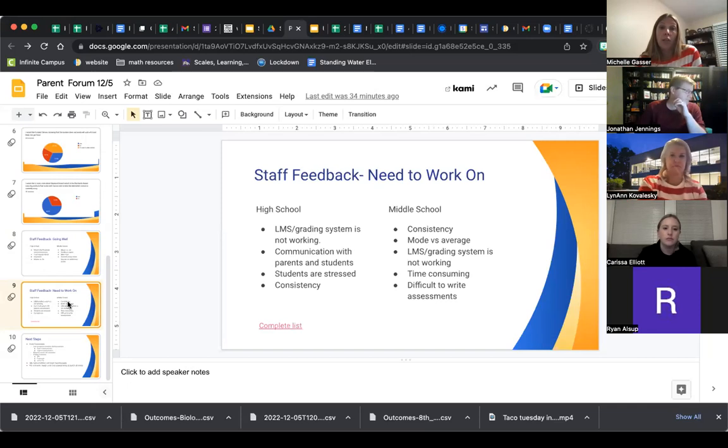We noticed that students are stressed about their final grade, especially in high school, and that we need to work on some of that consistency between classrooms with some of the ways that they're implementing SBL. Same thing in middle school. And some said that it was difficult to write those assessments. So that will lead then on to some of our different professional development for the remainder of the year.